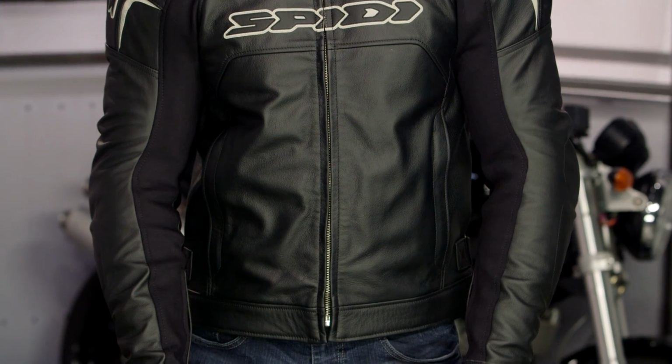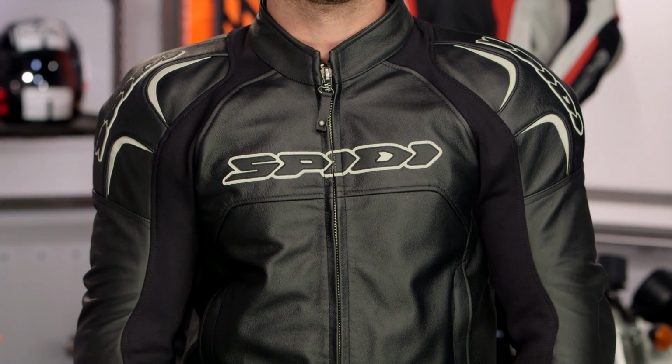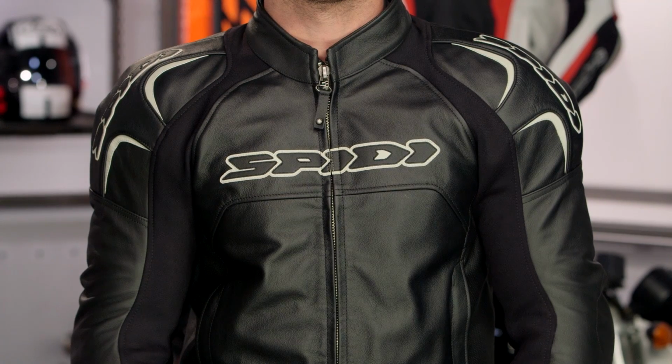Now in this case, what we're going to see is full premium leather. This is going to be a 3-season option from Spidi. You have a full sleeve 80-gram thermal liner with this, and this is not going to have any perf version available. I would love to see Spidi come up with a perf version for this. If you're planning on wearing this in the summer months, it's going to be hot. You're probably going to want to find something that has a little bit of perforation to it.